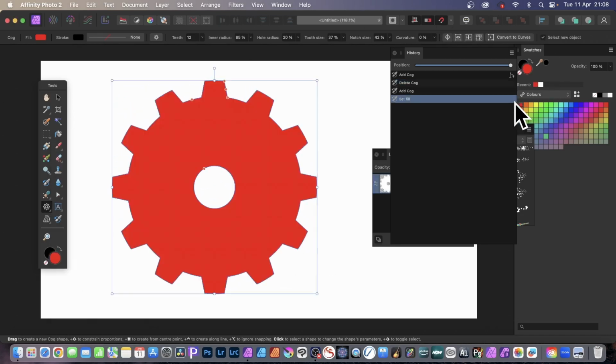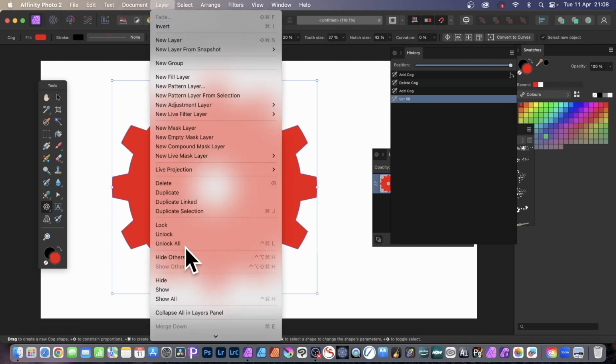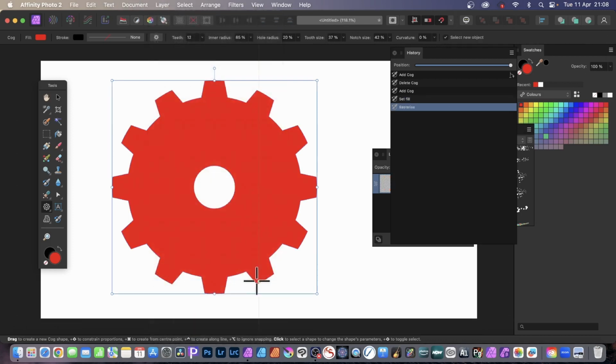Unfortunately, you have to rasterize it. Now this could be filled with anything. It could be gradients, it could be filled with type. And if you apply a blur to this, you get the whole thing blurred, which is not ideal. So what I'm going to do is now rasterize it. So layer and rasterize. So it's rasterized. Now I'm going to apply the blur.